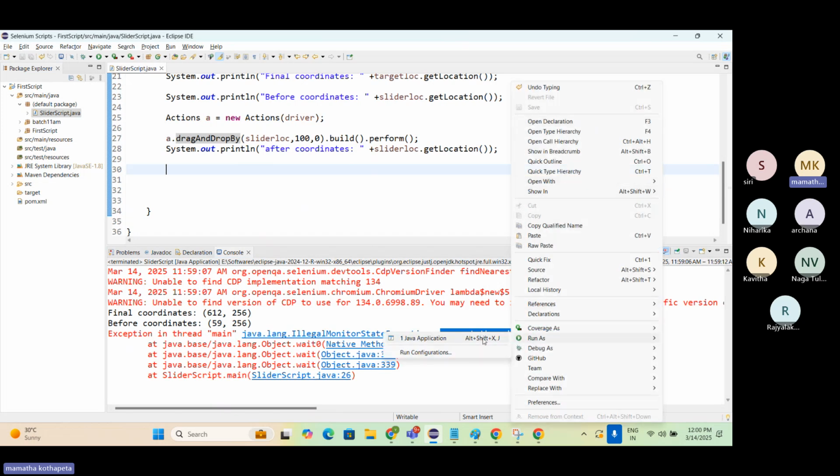Will it work now? Yes or no? Say yes or no. Yes, because we used the drag and drop.